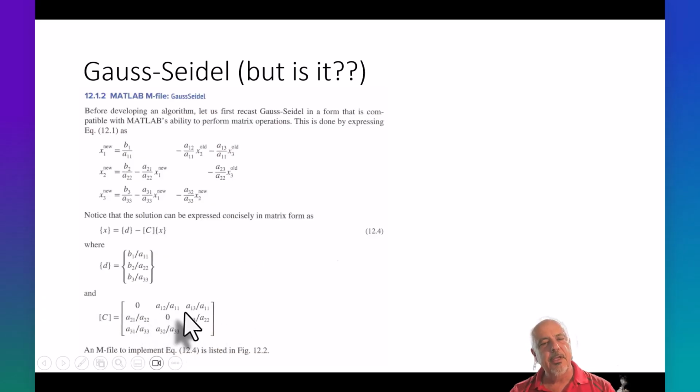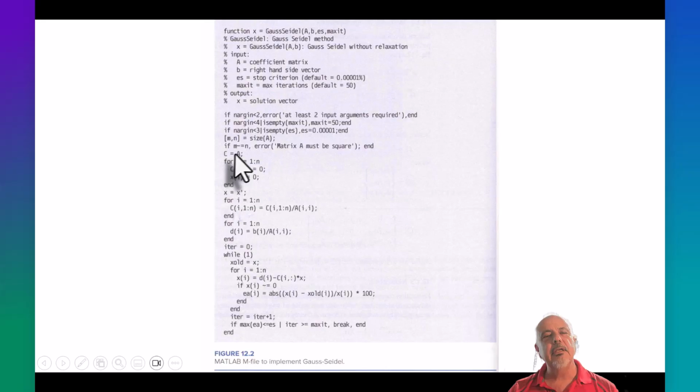If you look here, the C, starting it out as A, kind of makes sense because the C is almost A except for zeros along the diagonals, and then we're dividing by certain values as we go. So we could initialize our C to be equal to A, zero out our diagonals, and then divide by the actual diagonal element. So that's what C looks like, and it's doing it on a row by row basis right here.